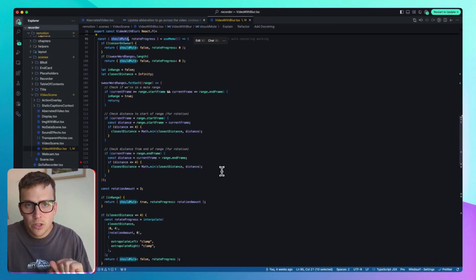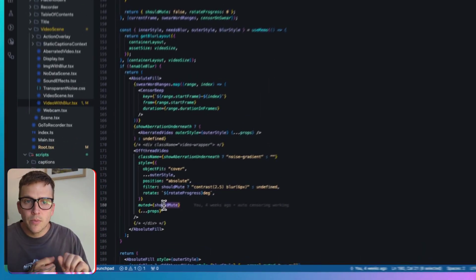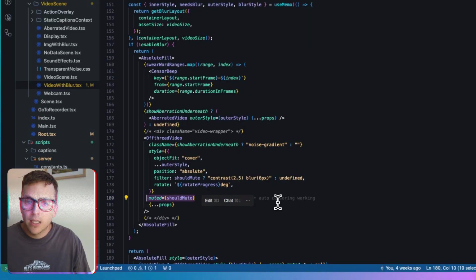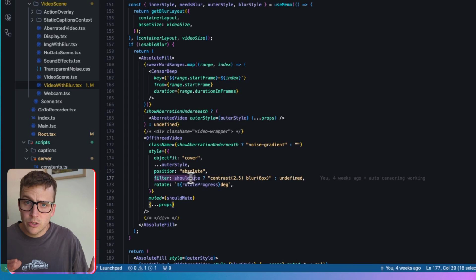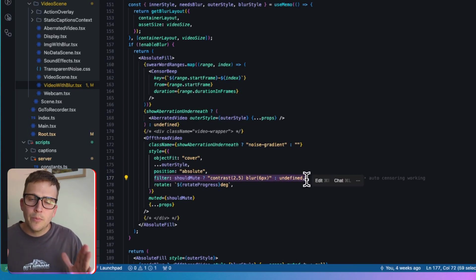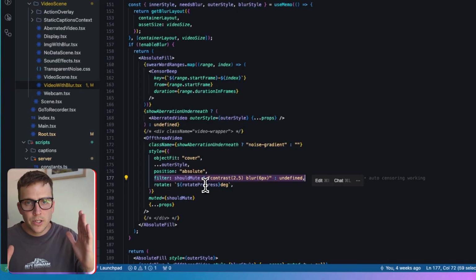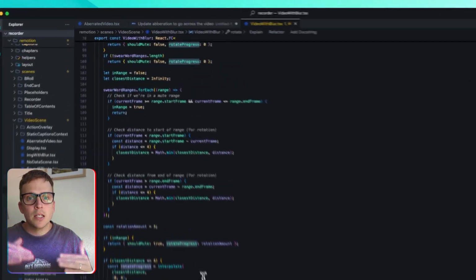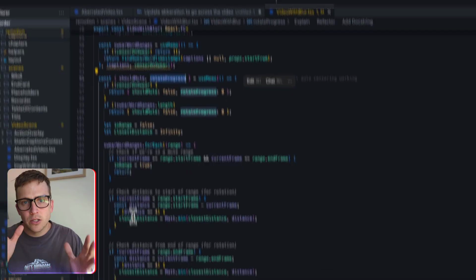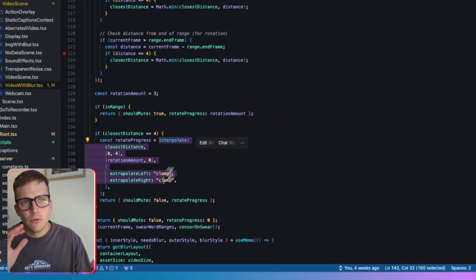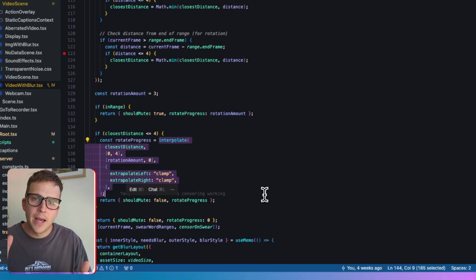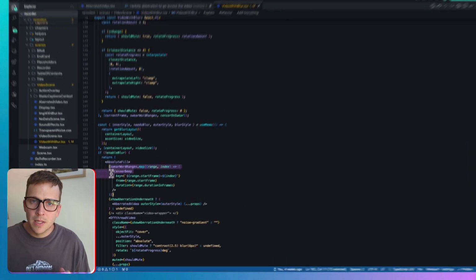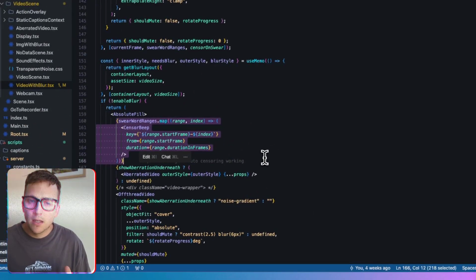So the first thing we'll want to do is look at that video and hook up the muted property to the shouldMute variable. The second thing we want to do is apply some kind of visual style when shouldMute is true. The style that I chose to go with is to rotate the video and change some contrast, but I didn't want it just to be a step change into this rotation, so we can interpolate to those rotation and contrast values and then interpolate back. And the third thing we want to do is just play the audio when shouldMute is true.